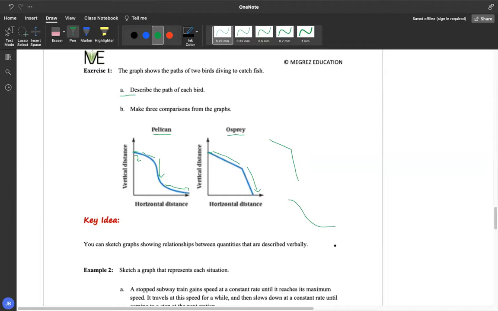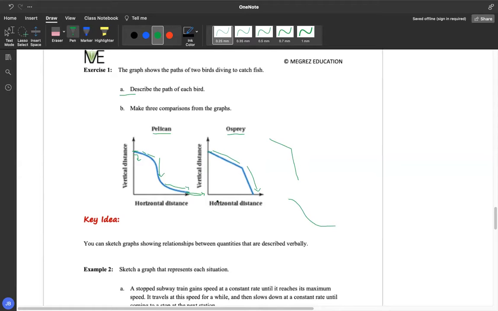I think the osprey ends up below, but it doesn't look like the pelican really touches the water. Yeah, it looks like it might touch the water eventually at some point. If that's not water, then the osprey would end up hitting the ground face first. If that were water, it would end up hitting the water. But the pelican is more like picking up its prey at the end, I guess, and then continuing flying. Yeah, probably. That sounds about right.